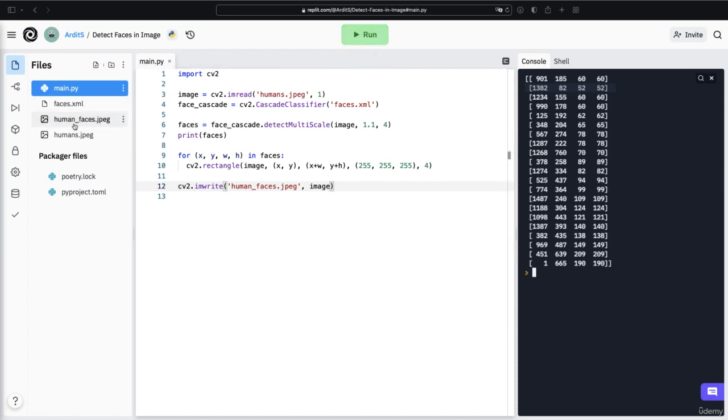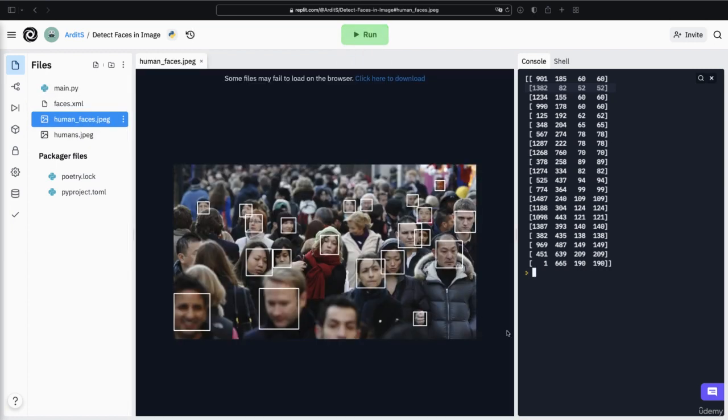And here is the generated image. Let's open it, and this is the output. So as far as I can see, it has done quite a good job. Even though this face here is blurred, the script still detected it and drew a rectangle around it. This one too, even though it's sort of in profile, not a front face.